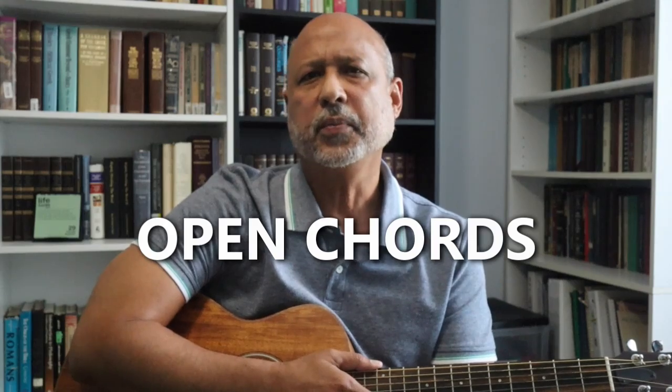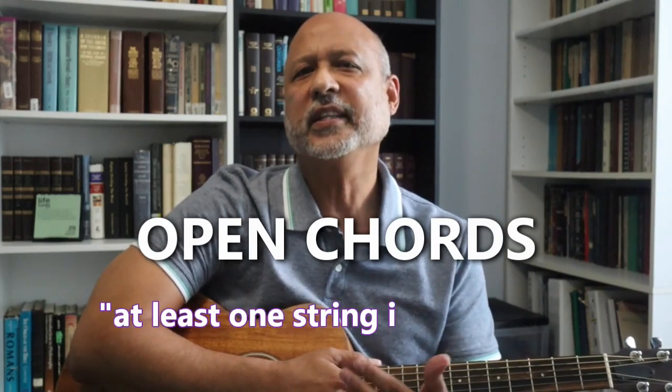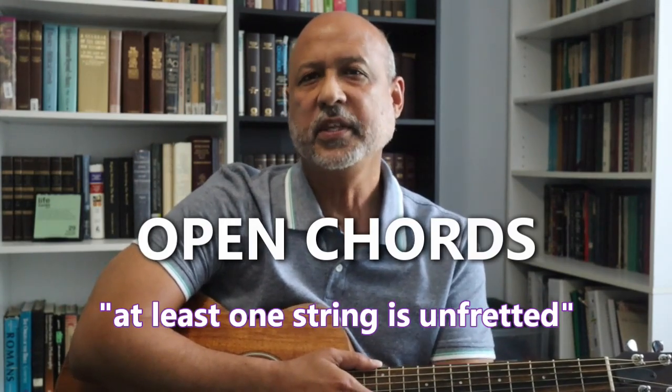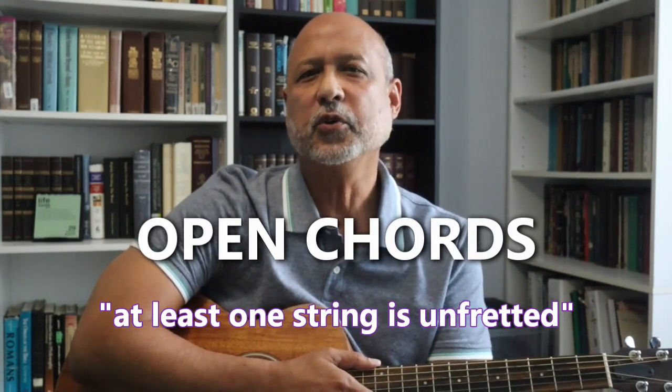For this lesson, we just want to become comfortable with learning and playing chords, so let's get to these open chords. They're called open because they include at least one unfretted string. With these chords alone, you'll be able to play thousands of songs — and I'm not kidding, it's pretty cool. I'm going to run through these chords fairly quickly because you've got the diagrams, and you can also rewind to get these chords down.